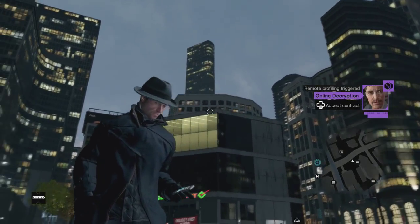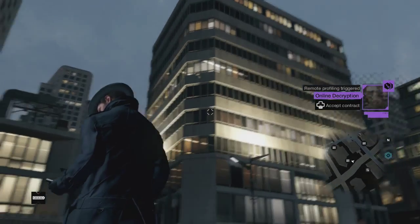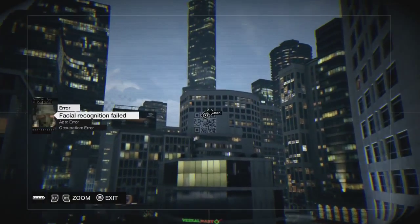Our next QR code is located to the east in the Mad Mile. We're going to venture across the street, and the code is actually just above those two buildings that I'm looking at currently, and we're going to use a camera over here in order to get to it. So we're just going to chain this camera over to this one, and then if we look up to that building, we will see our code.